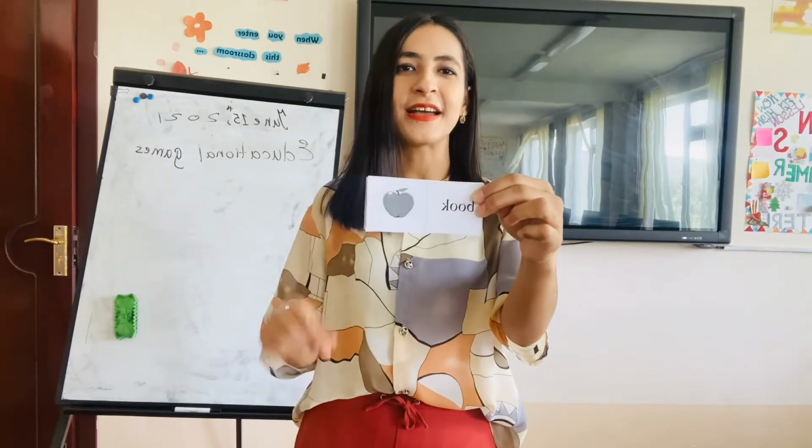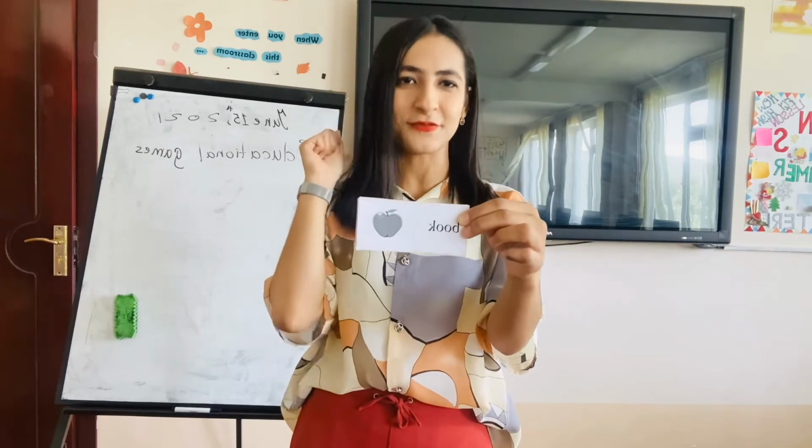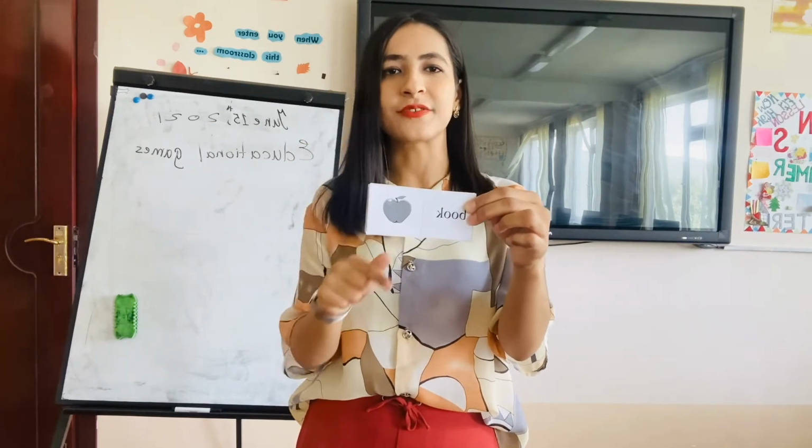Pay attention, your pupils will see a picture and a definition, but it's the definition of another picture. Your pupils should find the definition to this picture, and also they should find the picture of this word, and they should put them in order. This picture and definition should come in sequence.